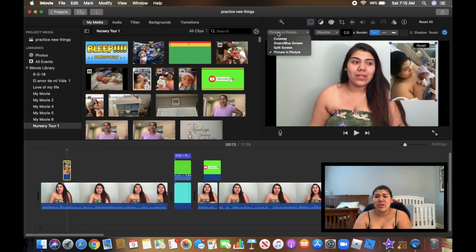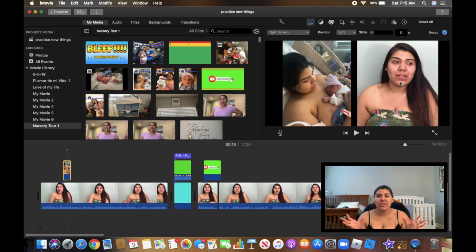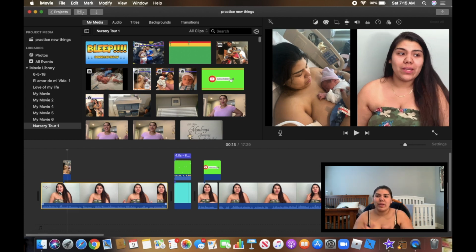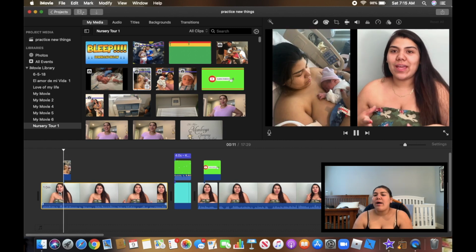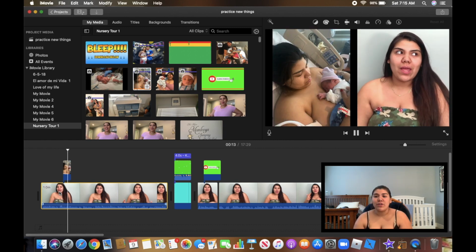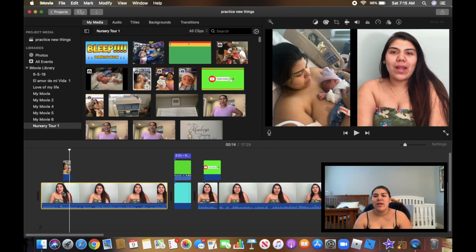After that, you can also put side by side. With side by side, you'll be able to have the video on this side and the picture on this side, with no movement or with movement, just like I am going to show you right now. So the video is moving, you're doing your video, and then the picture's on the side. So that's how you do a side by side image as well. That could be really useful.